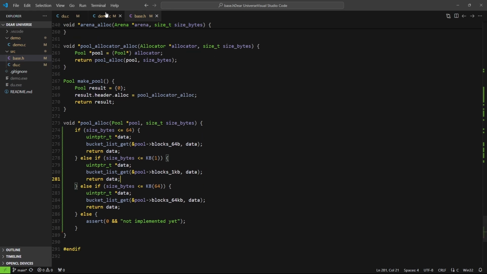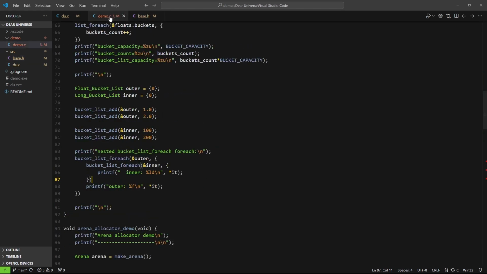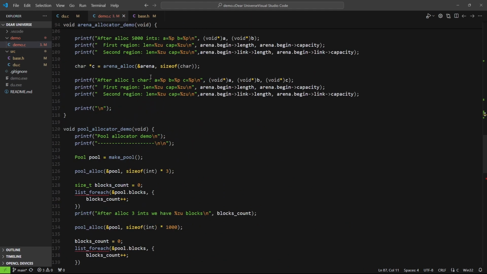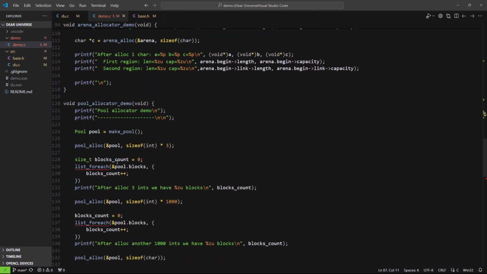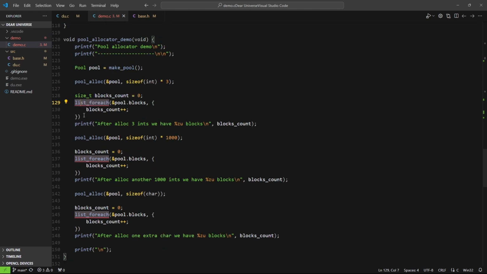Okay, so now, because blocks is now a bucket list, we probably should change this demo. So make pool is correct, pool alloc, right? So do I want to do this manually? Well, we can keep doing this manually.